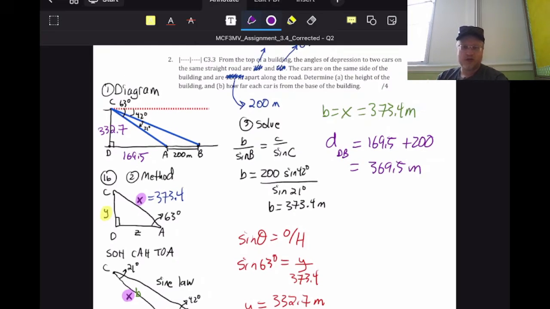Always go back to the question at the end and make sure you've actually answered it. Sometimes you get lost in the calculations and maybe you find the side and then you forget to use it to find missing angles or something. Some of you did that on some of the assignments, so just watch out for that.